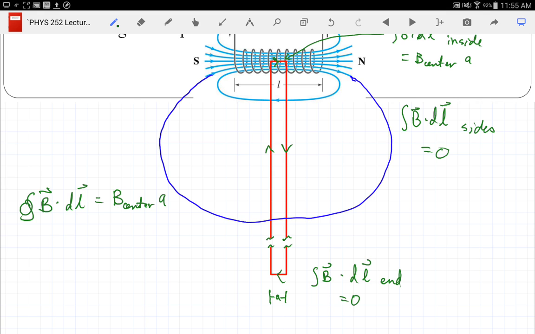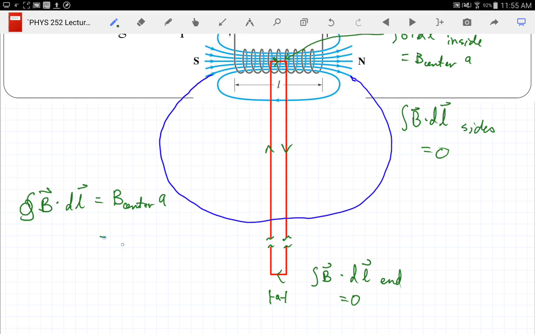Well, that seems all good and fine. What was our goal in starting this? What are we trying to find? Yeah, we're trying to find that magnetic field in the center. So this is great because I only have the magnetic field in the center in my answer. Often I start this and I forget. So now that I have that, I have to look to the other side of the equation.